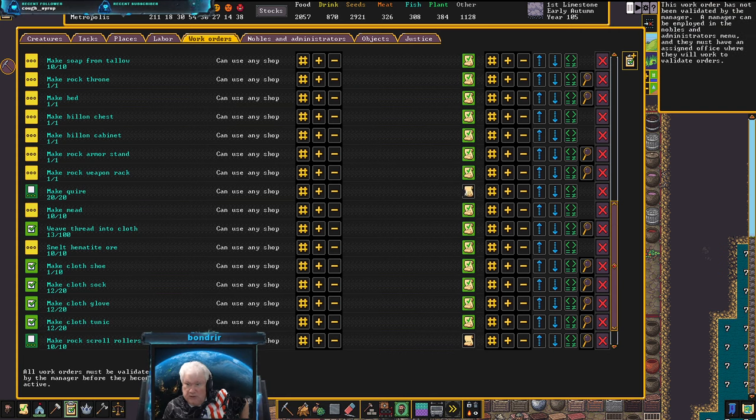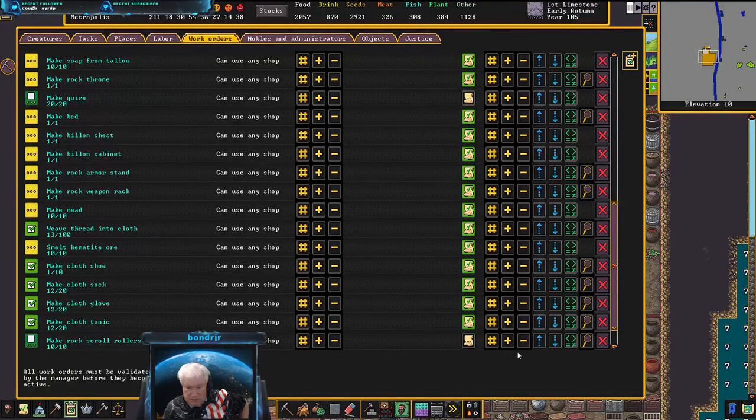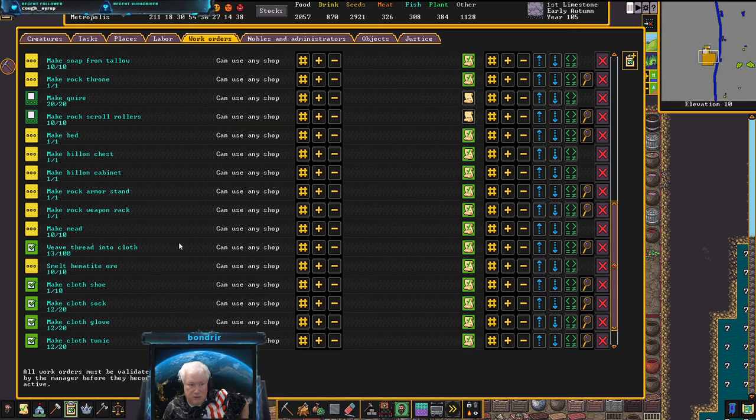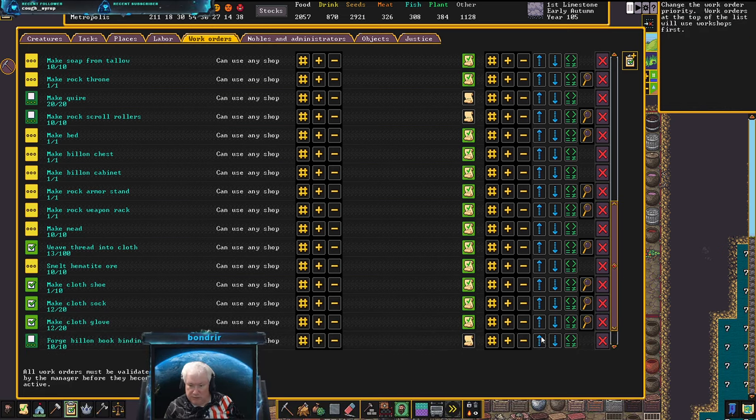Well, one reason is because the manager hasn't validated the order yet. Why? That order's been in there for a while. Makes scroll rulers. Those orders have been in there for a while, too. Let's move those up, see if that helps. Forge Billion Bookbinding. This is another one that also has not been evaluated by the manager.